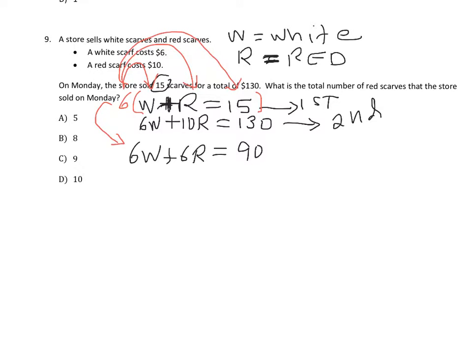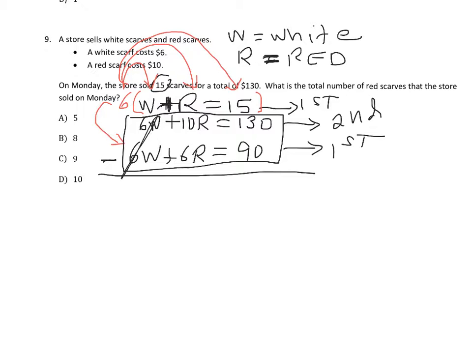All right, now look at these two equations. This is still the first equation that we manipulated. So now we have two equations here, and the W terms are exactly the same. If you have two numbers that are the same and you want to get rid of them because they have the same sign, you subtract. That's what we learned, right? Subtract. So if you subtract, this will cancel.